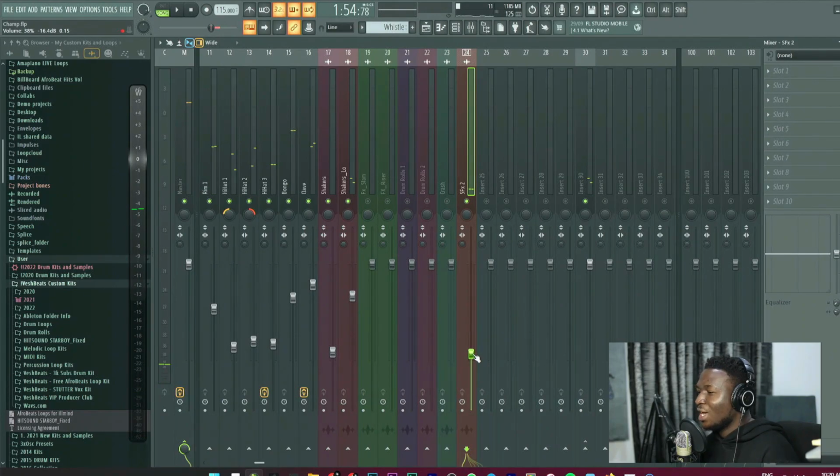For my sound effects, I do not want them to overwhelm any other sound. They act as just sound effects. So I'm careful to make sure that they are present in the mix, but they are not unnecessarily loud. I've heard people mix a beat, and once the effect is coming in, it's like nothing else is happening in the beat, just the effects are happening in the whole beat. And no, that's not the way to do it. You have to make sure it's balanced enough that it's not overwhelming other sounds. It is not a major sound, it is just a sound or a transitioning effect from one part or section of your song to another part or section of your song.